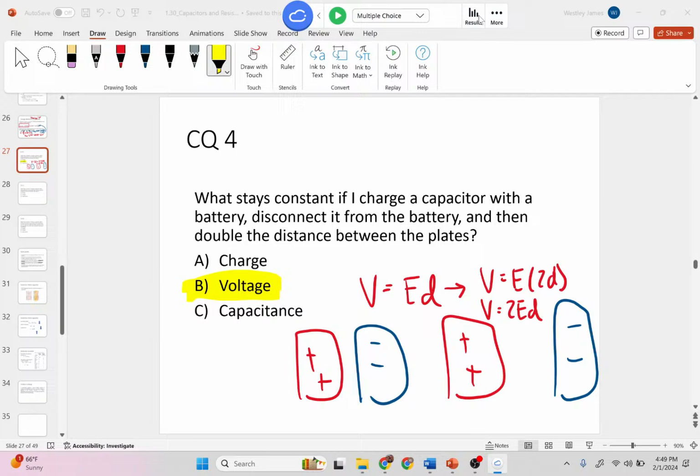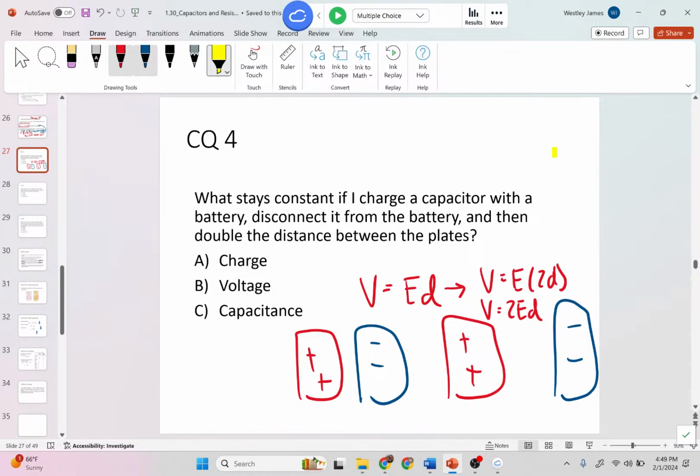Okay? Oh, sorry. My apologies here. That doesn't make sense based on this question. This question's not saying what changes. This is saying what stays the same. All right, so one of them, we just said the voltage changes. Great, we know that changes. There's a few ways you can do this. Let's look at the equation for capacitance. And I've kind of already given you all the answer for what stays the same and what changes.